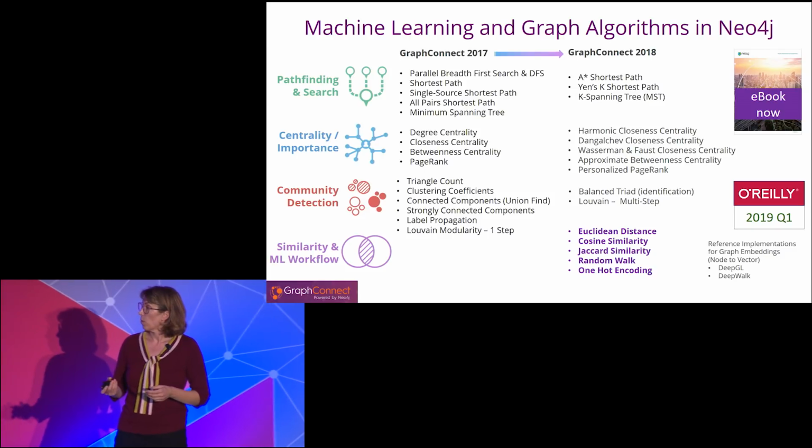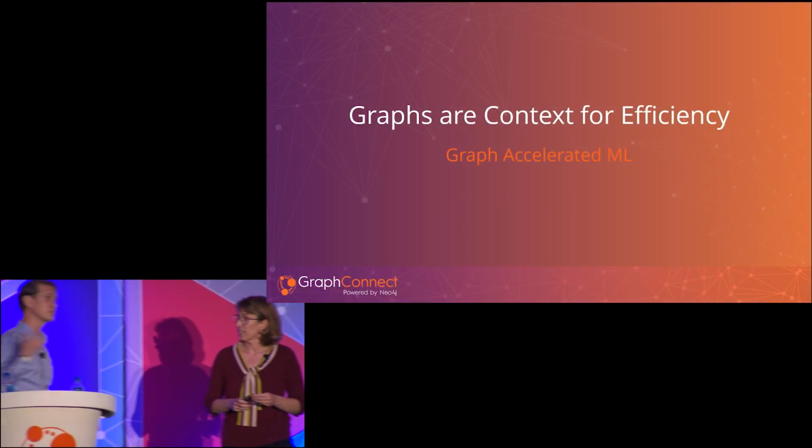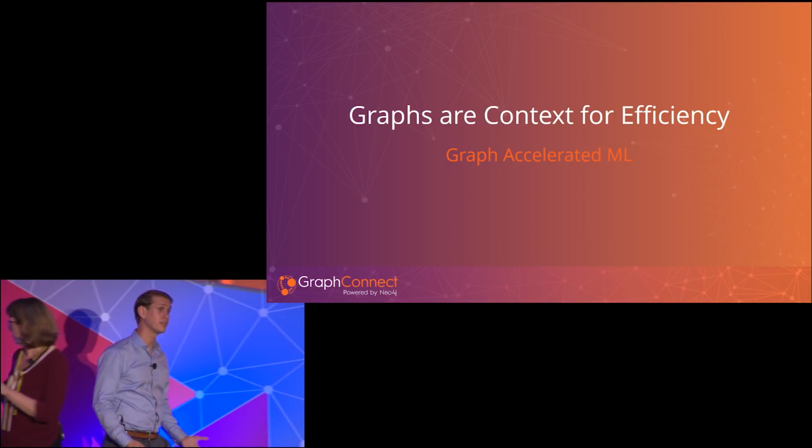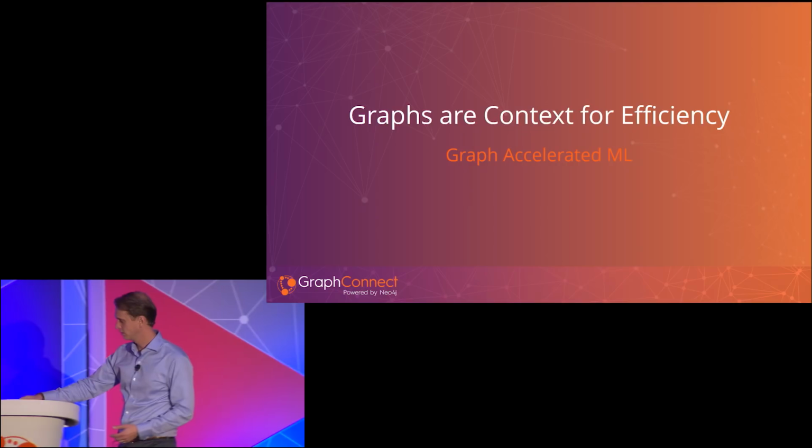So the last thing I'll add on that is this is something that we're consistently looking to expand, to improve, whether that means you're looking at running an algorithm and you need help doing that, or you're looking for a new algorithm that you believe should be supported in the graph. We really need that customer and user feedback to understand what your priorities are. So please reach out to us to both understand how to better leverage these algorithms, but also to help us prioritize what algorithms come next as we continuously release new ones.